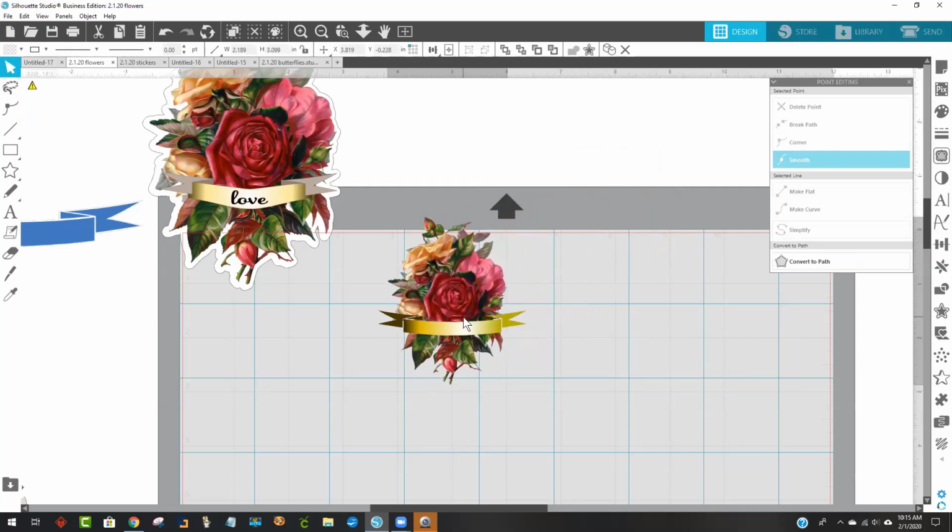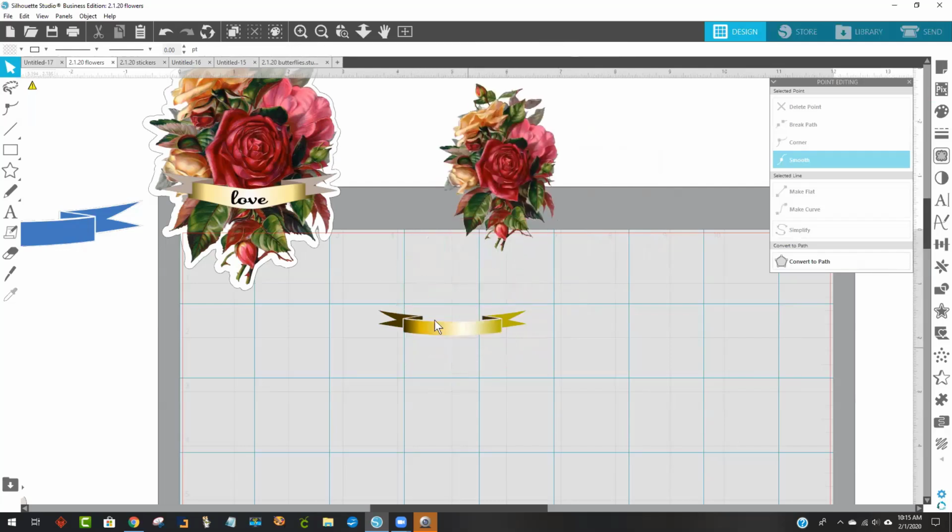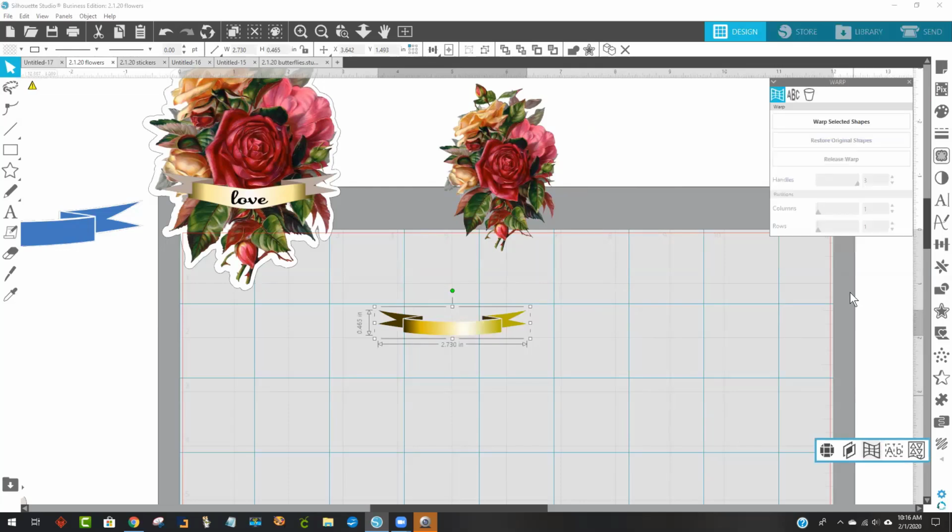But as I said, I was going to show you how I went ahead and changed the shape of this just a little bit. And you may remember this from a previous class. You just click on this to highlight it, and then come way down here to the lower right. On mine, I have to hit this little arrow that makes things fly out. And I'm going to go to the warp feature right here. Looks like a warped window or box. Click on that. And then I'm going to say warp the selected shape.